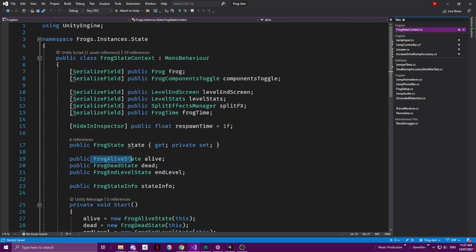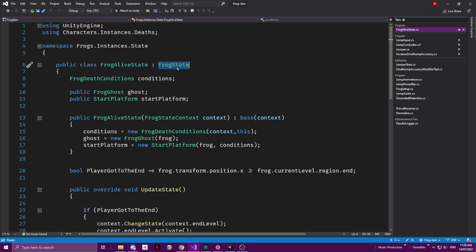You want to do that, you still have to return these. If I make an interface of this, then the interface still depends on these things. Unless this is a frog state, but it should be an I alive state, and then it would work.